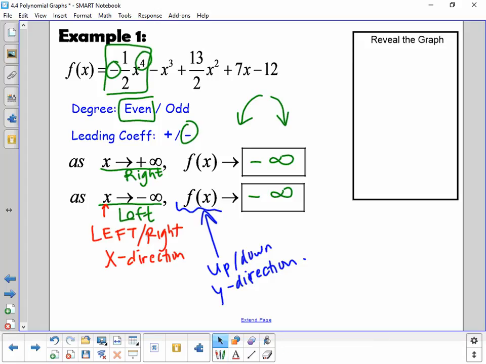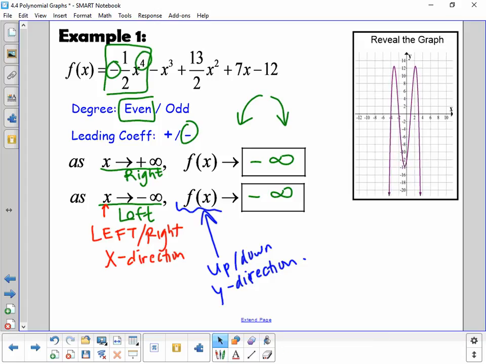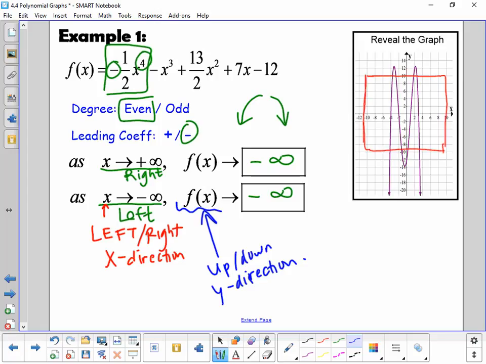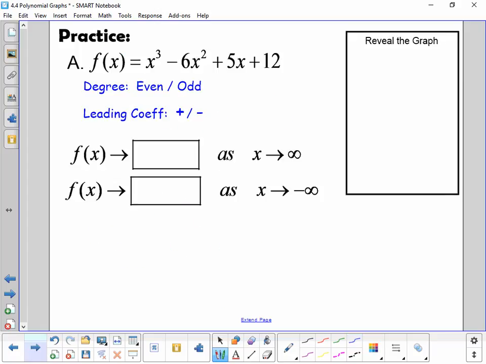So here's what the function would look like if we graphed it. Now that would take some time to type into your calculator because it's quite a long function. And also it might be difficult to see on your graphing calculator unless you get really good at manipulating the zoom, because the default screen on your graphing calculator would just show you this. So it might be difficult to see. You'd have to adjust your zoom a lot in order to get a really good picture of the end behavior. But just looking at the function, we know the end behavior right away. So it's kind of like a shortcut. It's just a pattern.